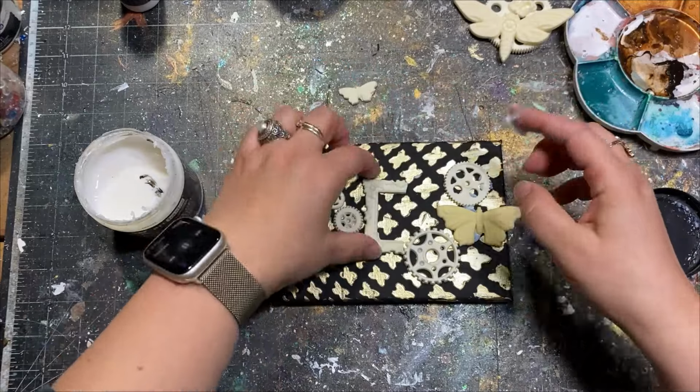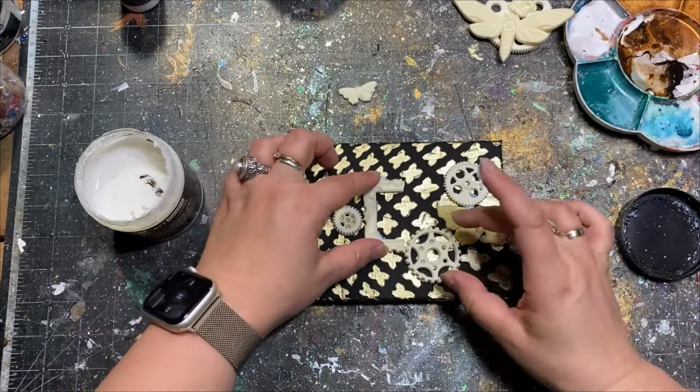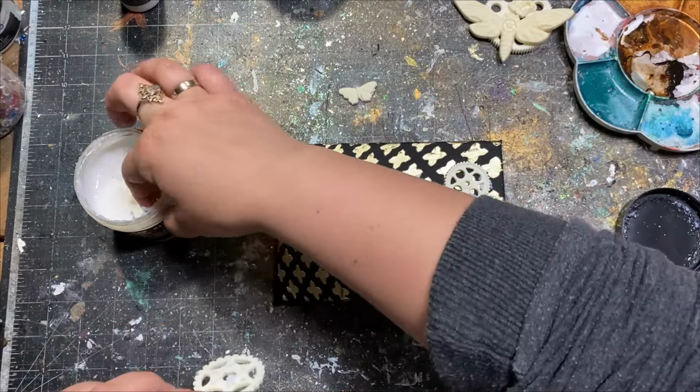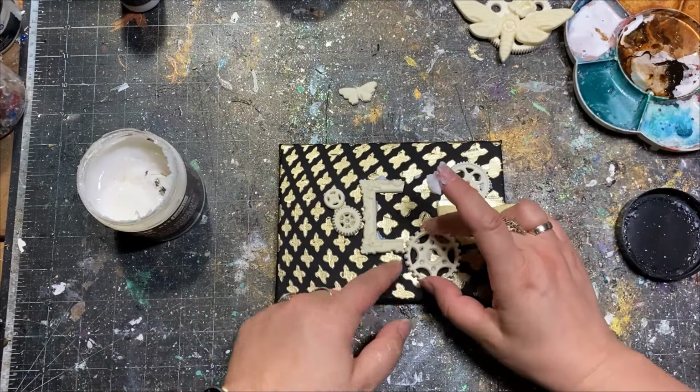I've got a selection of resin elements I made using different molds I created for Prima Marketing. There are pieces of frame, there are butterflies, there are some gears. All that is going to give me a nice, grungy, multi-layered composition.